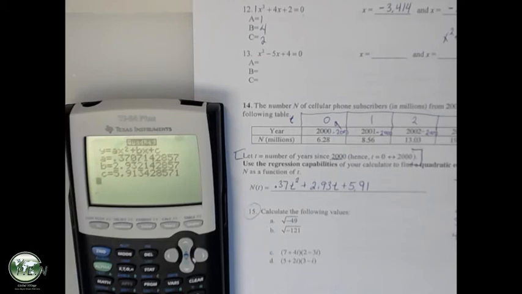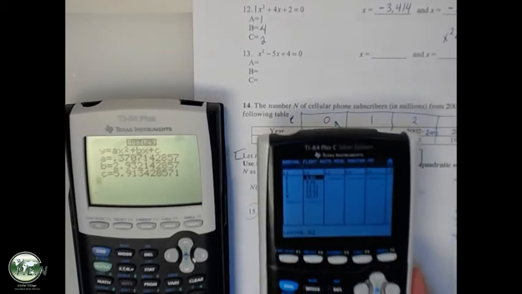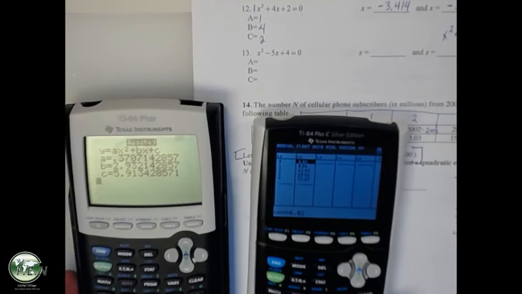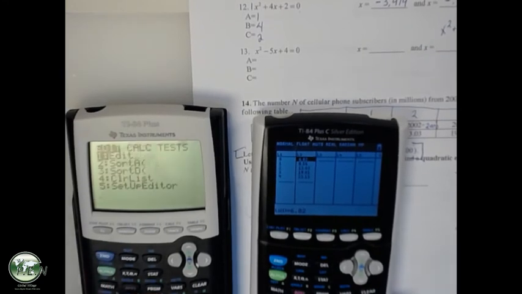Quadratic regression. This has got to be something. We get... look at 20 again. 0, 1, 2, 3, 4. You just at least get it recorded. Look at them side by side: 0, 1, 2, 3, 4, 6.